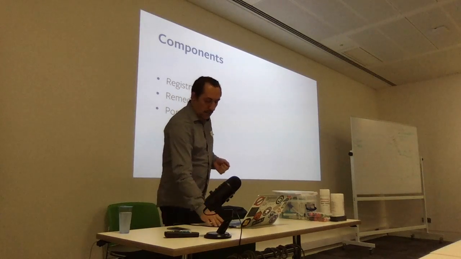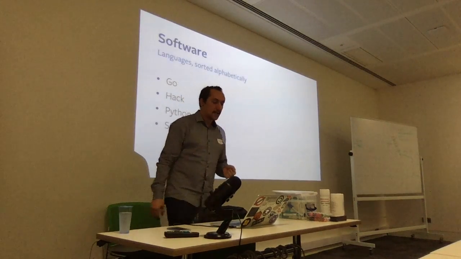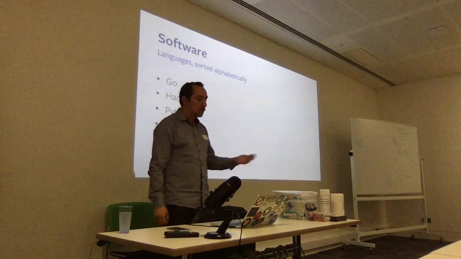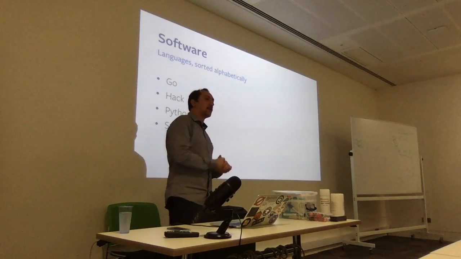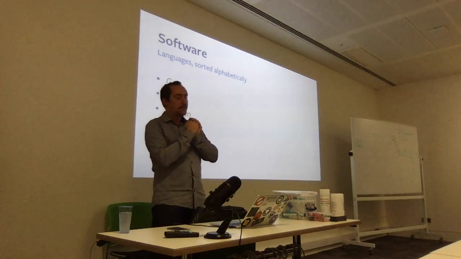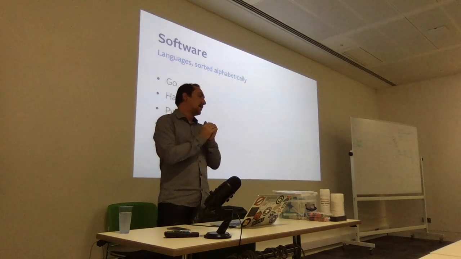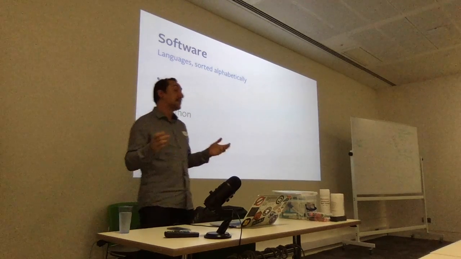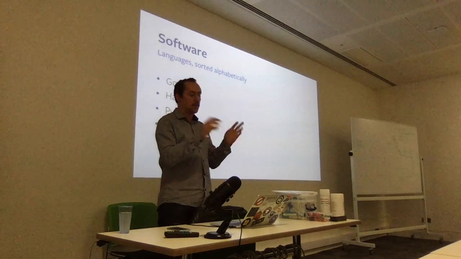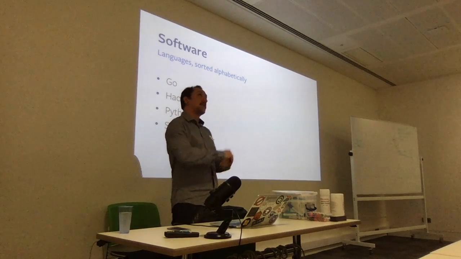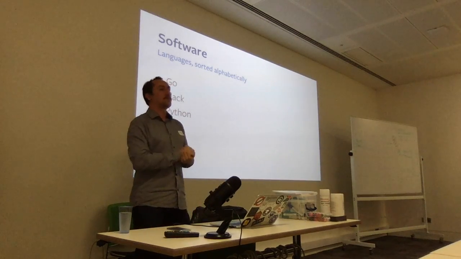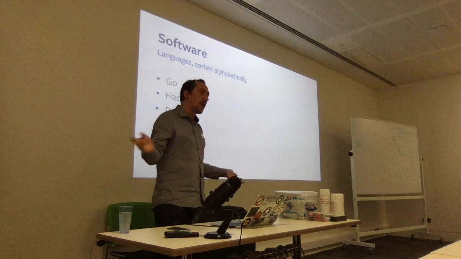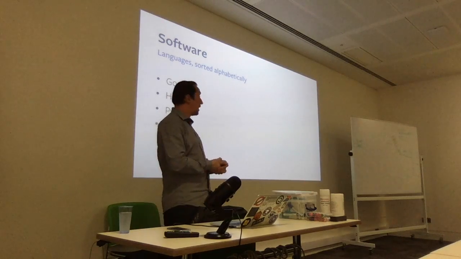Our software stack is sorted alphabetically, but basically all of our tools, the command line tools and things like that, critical components of the pipeline, are mostly written in Go. All of the UI and some of the systems that are strictly tied into internal stuff are written in Hack, which is our version of PHP, also open source. Python, because Facebook is a massively big Python shop. To orchestrate our stuff in the data warehouse, we have to use existing systems. Those are all in Python, so we use Python, and obviously a lot of SQL.